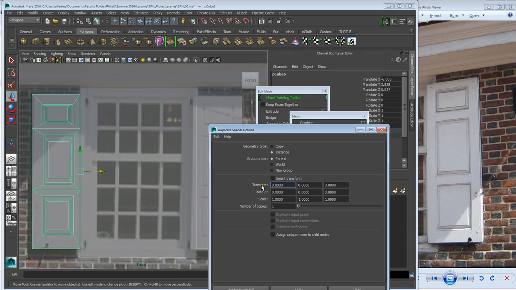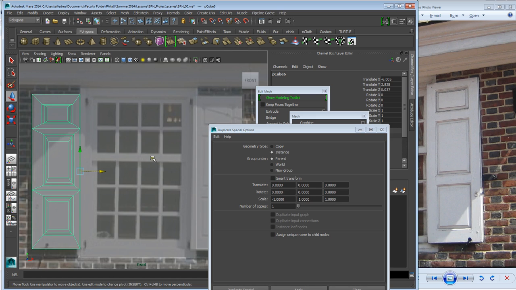We're not going to be using translate or rotate. You actually have to scale it negatively on the x-axis. So I'm going to go here into scale and put a minus on it. When I apply the instance, it's basically going to take this and flip it over.